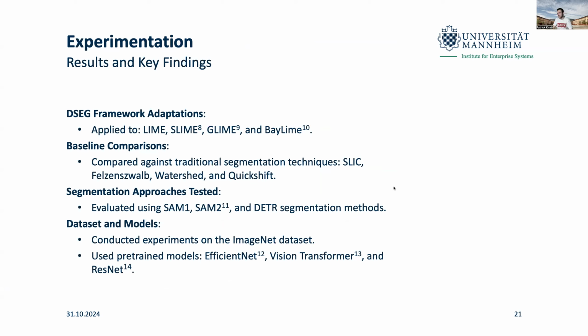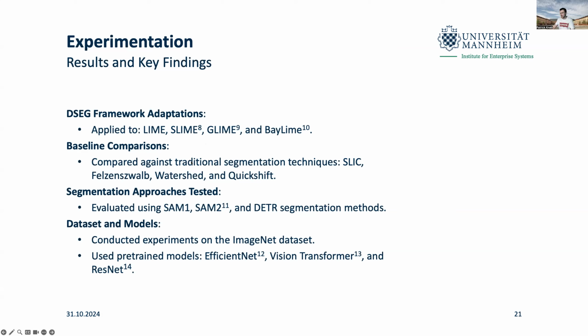To test this idea, we have made an extensive quantitative evaluation and applied the DSEG framework to LIME, S-LIME, G-LIME, and Bay-LIME. S-LIME, G-LIME, Bay-LIME are further advancements of LIME because they try to improve the instability issues. Nowadays we know that LIME has several issues like instability, fidelity, and locality, and S-LIME, G-LIME, Bay-LIME improve the stability issue. What we wanted to investigate is whether S-LIME, G-LIME, Bay-LIME are further supported by having better segments.